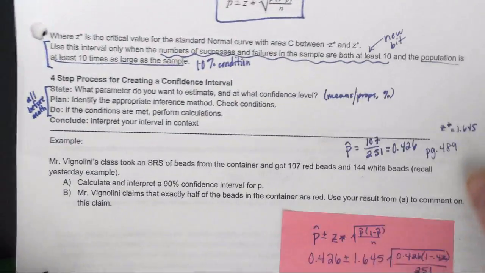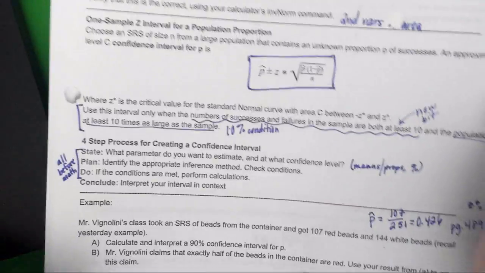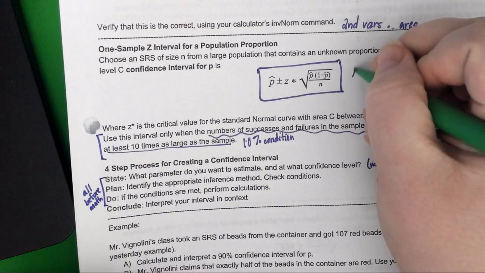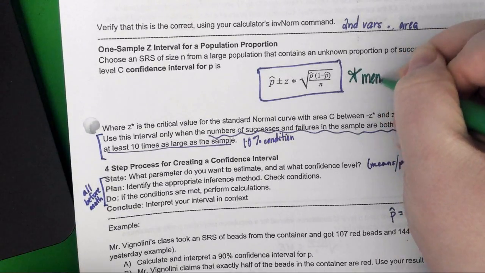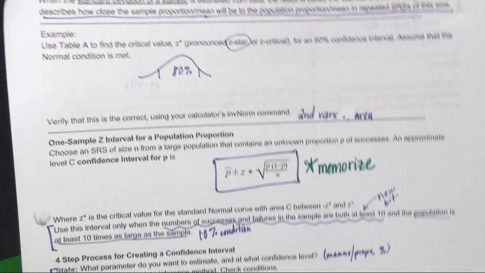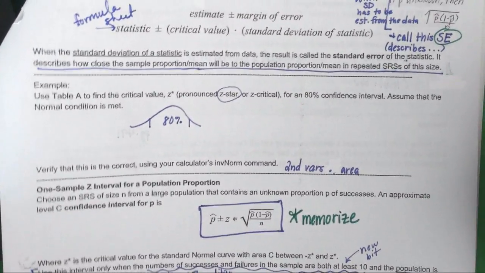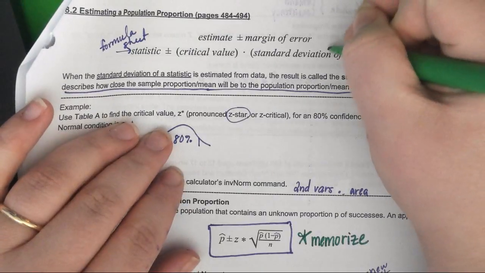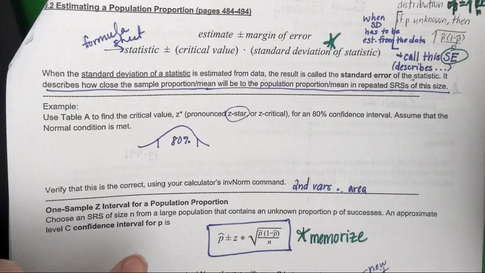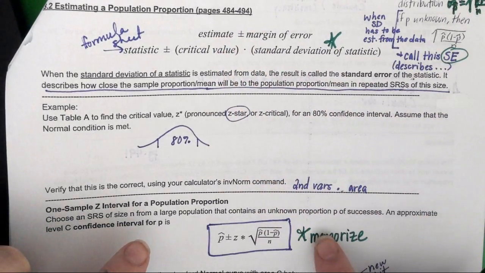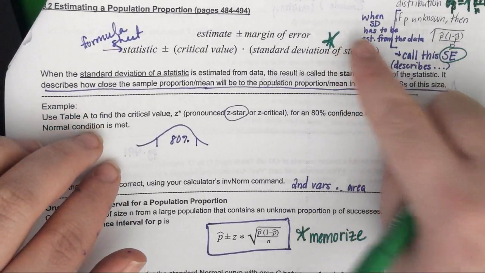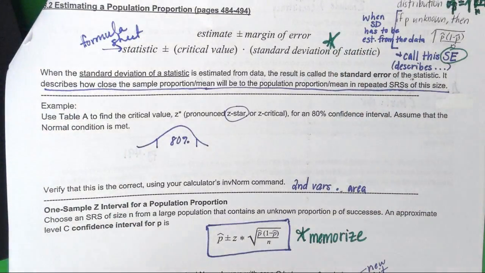And the first thing we need to know about that formula is a part of it is called Z star. So I've already actually boxed in the formula. If you want to box in the formula, you can. I'm going to put memorize next to it. Again, in words it is at the top of your formula sheet. So if you're looking at your formula sheet, this and this are the same thing. But just because Kenzie sees words doesn't mean she's going to, I don't know how you are with words. So maybe, yes, the words are on the formula sheet, but the actual formula, not so much. So I would say memorize it.